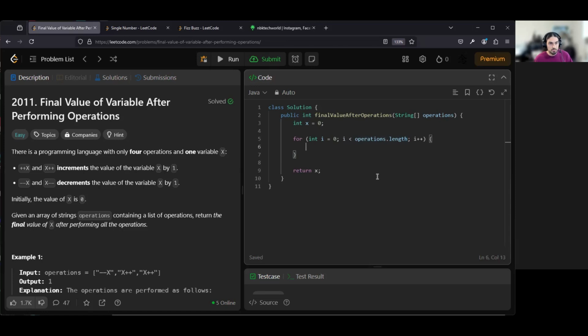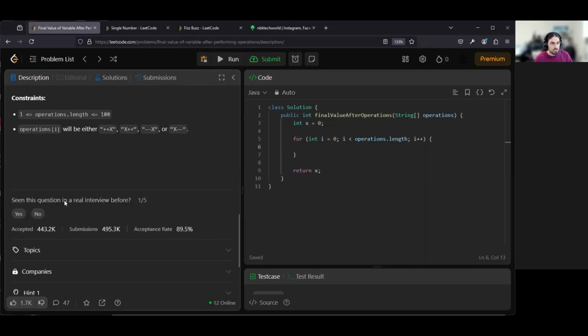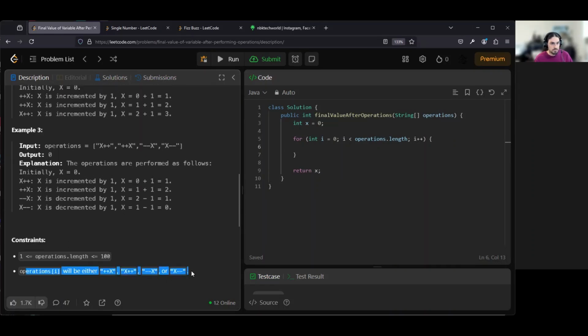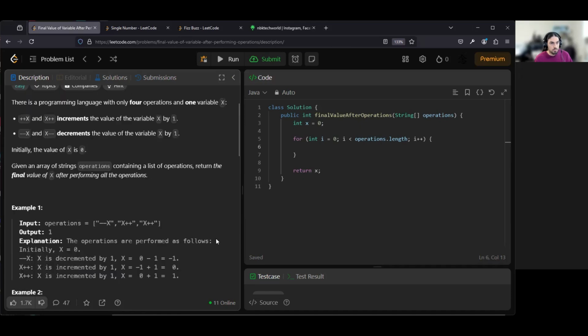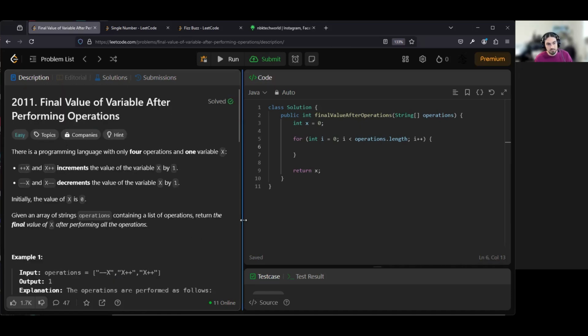So after every repetition, increment, and then it's going to check the condition and then execute the body of the loop. Now, in the body of the loop, there are different kinds of approaches. The first approach, which is what everybody would intuitively do, is just string comparison. Let's take a look at the current element in operations. For every element in operations, we either get ++X, X++, or --X, X--, and these are strings. So two cases only. The constraints, if you scroll down, say that they can only be that. That's an important piece. One of them adds 1 to x, the other subtracts.